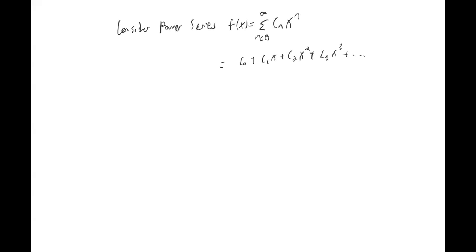Okay, so we're going to move to power series. You could think of it like the sum from n equals 0 to infinity of c_n x to the n. If you want to write it out, it's just like this. So a polynomial can be a power series, right? A priori, this is an infinite degree polynomial in a way, but if after some point all the c_i's are 0, then it's a polynomial. Like x squared is basically c_2 is 1, and the rest of the c_n's are 0.